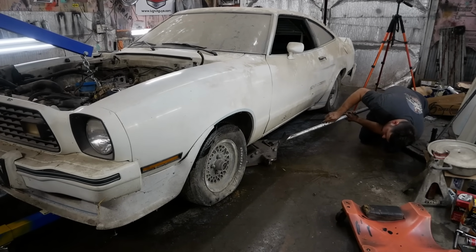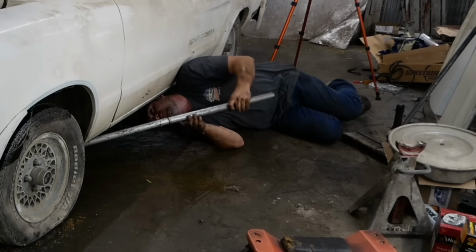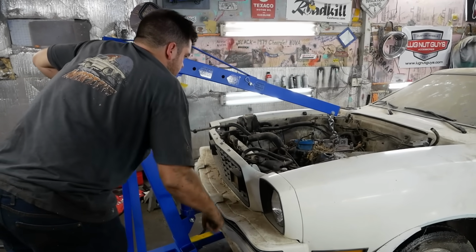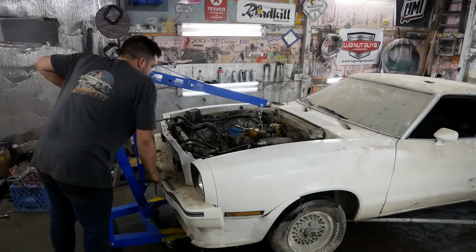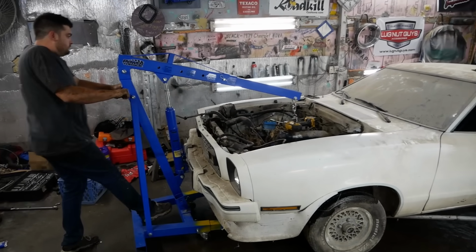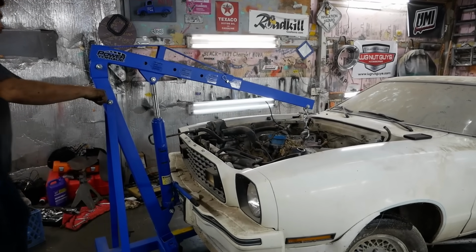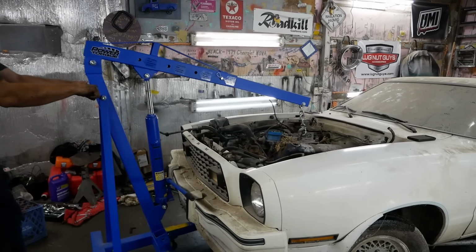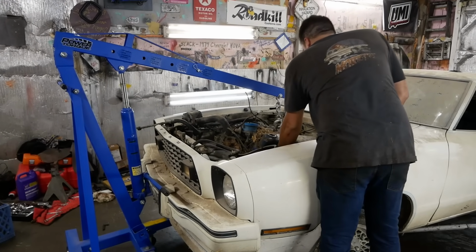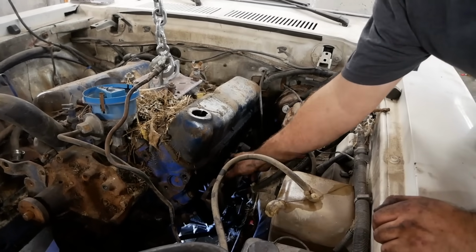That's really not how I wanted to do it, but I'll have to lift the car up a little bit. Oh, ick. Right in the ick. Engaging tensile strength tester, to get this sucker free of that engine mount there. Yes, it'll hang up on this exhaust manifold. Oh no, I didn't think about that. I'll see if I can snake it around, the other engine mount's gonna hit it.